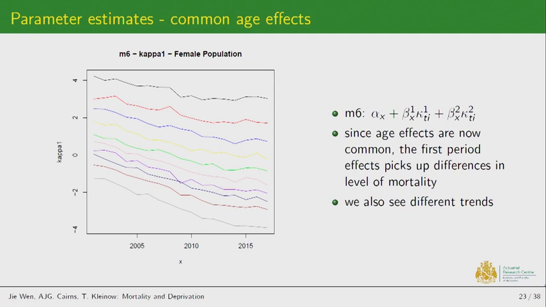But what we also see again is that the trends change over time. So in particular for the most deprived, the line right at the top there, there's a downward trend and then it levels off. And also right at the bottom, the least deprived, there's a stronger downward trend in the first few years, but then also it gets weaker over time. So we see this feature again and again. There's no way around it.